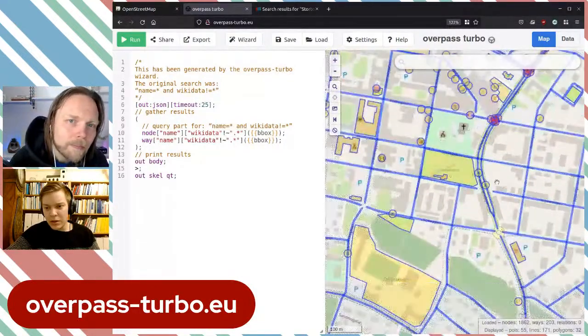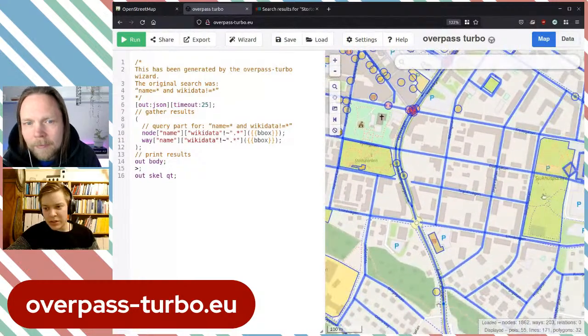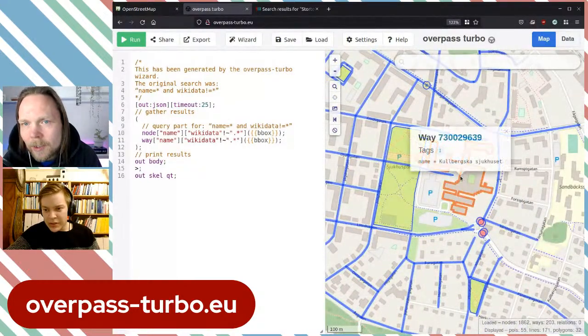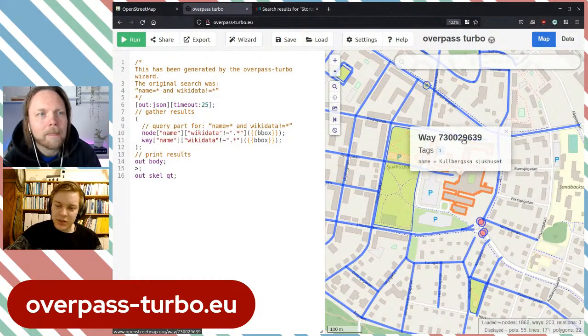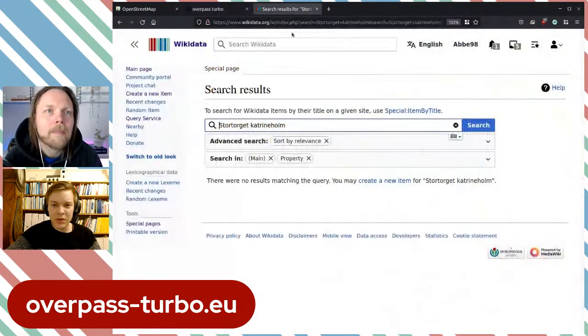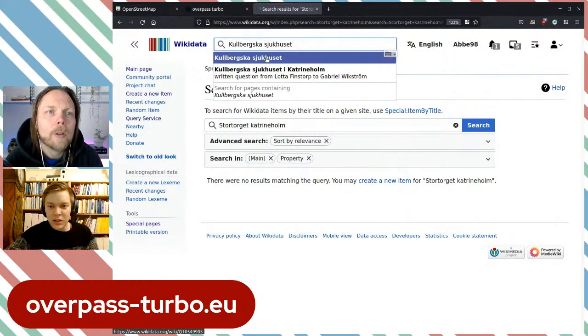Maybe we got like the big park in Sweden. I think that is highly relevant as well. Is this the hospital? That's likely. That's incredibly likely. So I found this to be the best way to do it. Just copy the name. And I can't imagine we don't have the hospital.